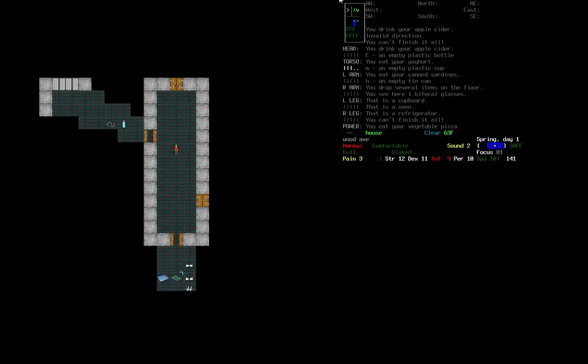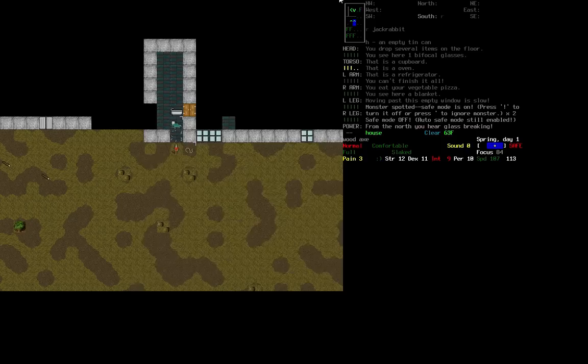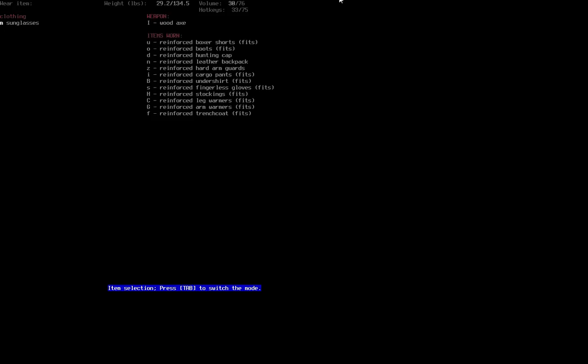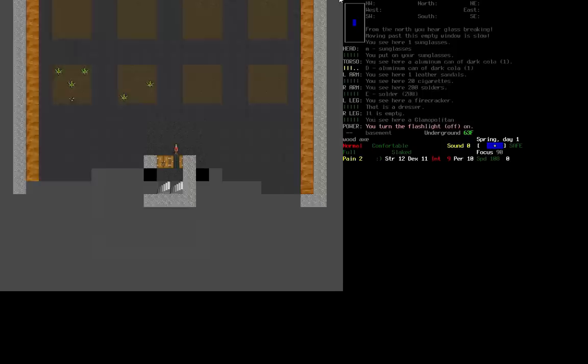All right, so now we're going to move over to the next building. Signs of that. Sunglasses, we'll put those on. Grab the solder, it doesn't take up any space. Nothing in there. Nobody cares about weed.